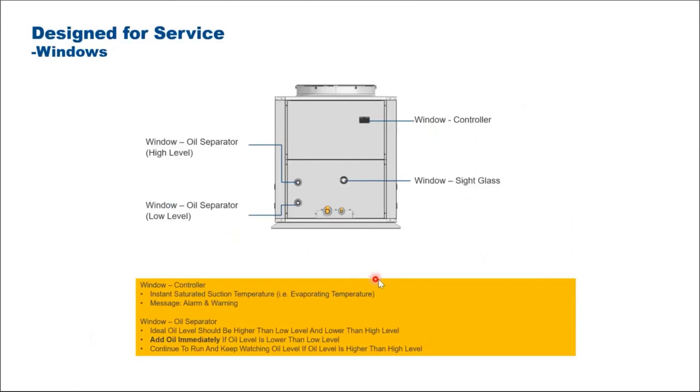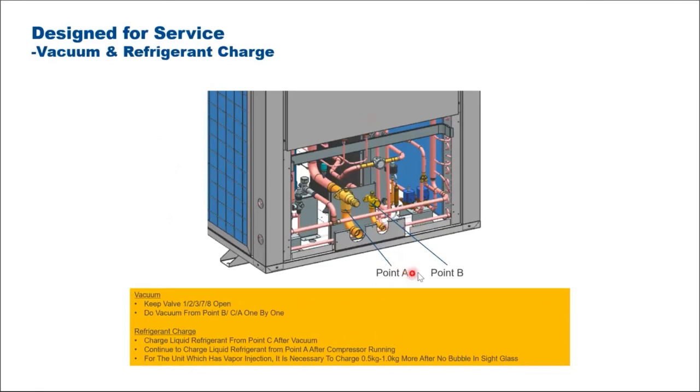For ease of maintenance, if you want to see whether the oil level is enough, we have a sight glass at the side here with the oil separator, high level and low level. And then we have a window to see whether you have enough refrigerant charge. There is a sight glass for that as well. And for the controller, you can see the status, whether you got any alarm or any error. So it's very easy. For charging and vacuuming, it's at the side, very easy. You just open up the panel and it's easy access.